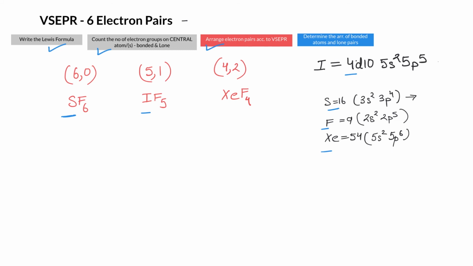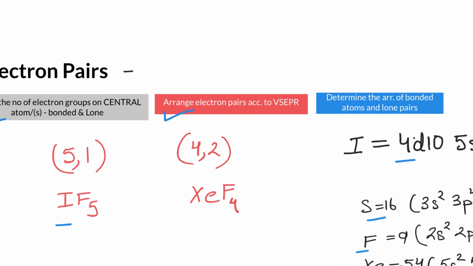Now, we are talking about 6 electron pairs, and what's the best way to keep them apart? So that comes out to be square, right? So it's octahedral. The perfect way to call it is octahedral. So you have the electron groups, 4 electron groups occupy the corners of the square, and then you have 1 electron group on the top, and one electron group on the bottom.